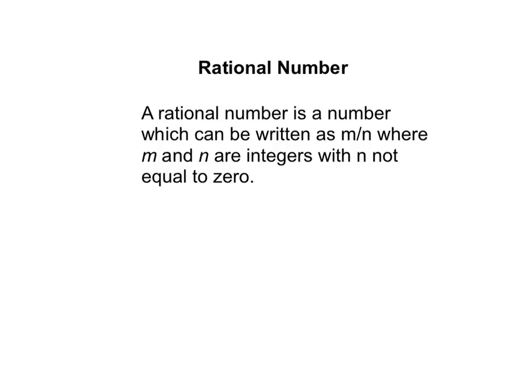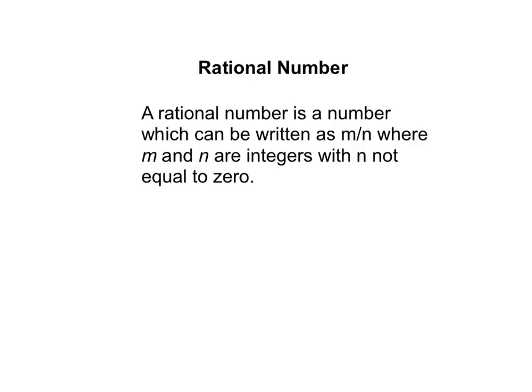We are going to continue talking about rational numbers. So in the last video we talked about how we could express integers and fractions as rational numbers, but some decimals are also rational numbers. So we need to be able to show that they can be written in m over n form, or written as a fraction with an integer on top and an integer in the denominator. So let's talk about how we can show this.